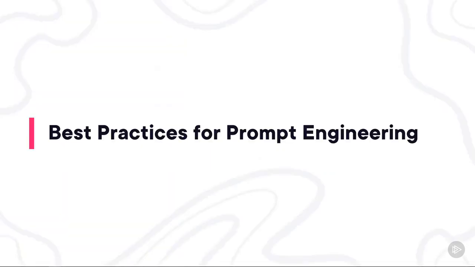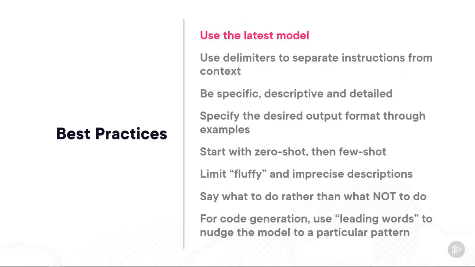Starting with best practices, we've covered a lot of these as we've gone along, but I thought it would be helpful to put everything in a single place here. But this first one we actually haven't touched on yet, and that's to use the latest model. That's the recommendation from OpenAI, and it's generally going to be the most powerful, capable model for what you're doing, especially if you have really complicated use cases.